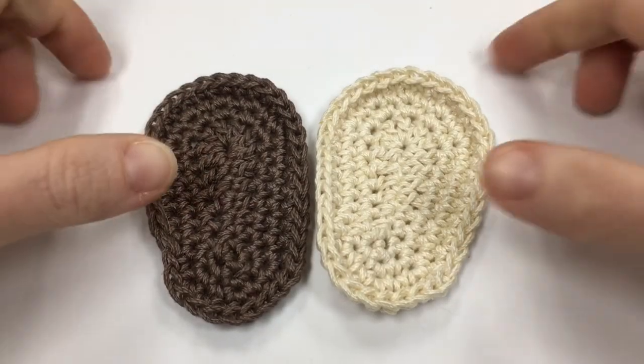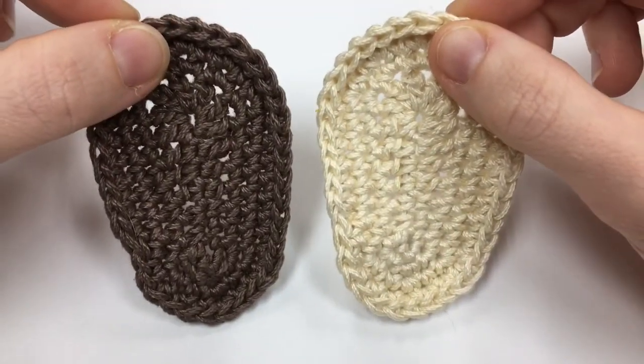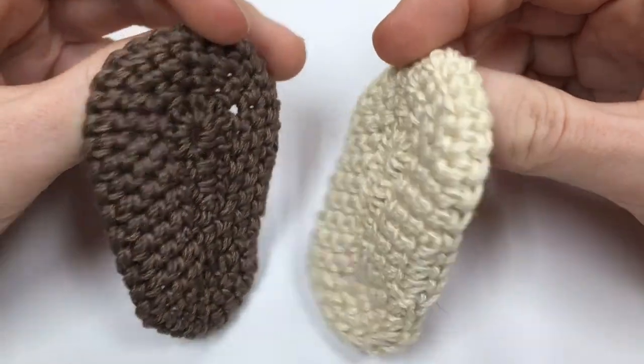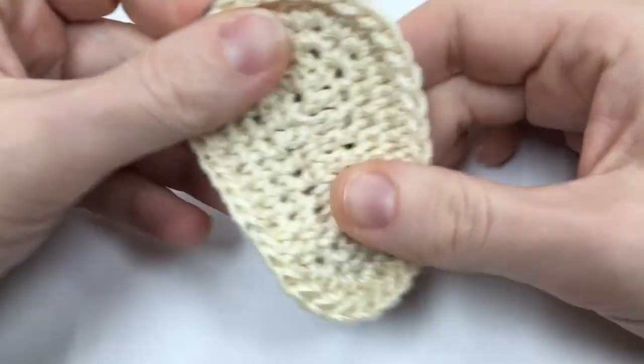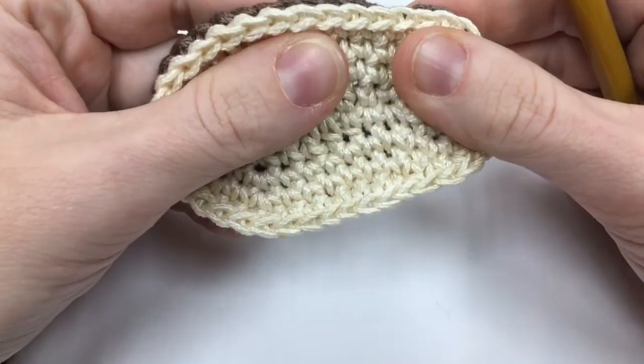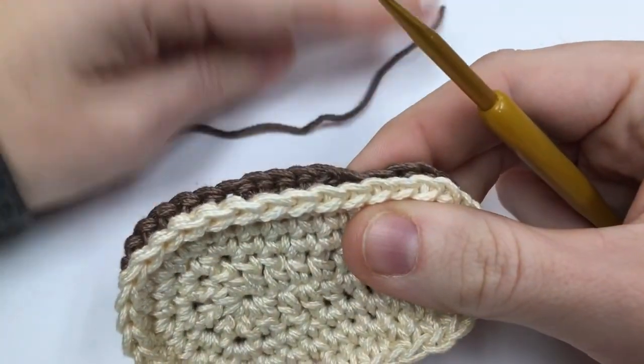Okay, so now we have our 2 soles made. You can see I have one in each color. And I'm going to put the wrong sides together. So they should look like this. And you're going to put them together and join your yarn. Okay, you're using the main color, so I've got my brown here.